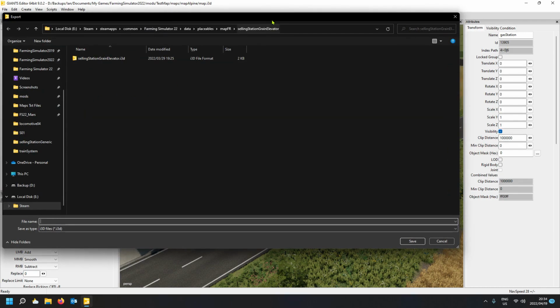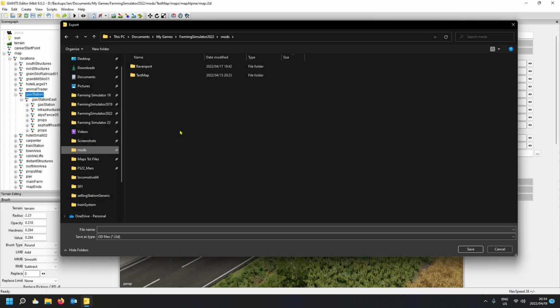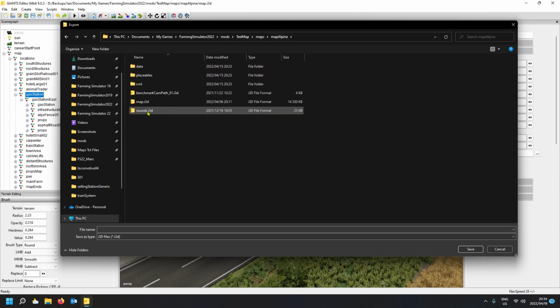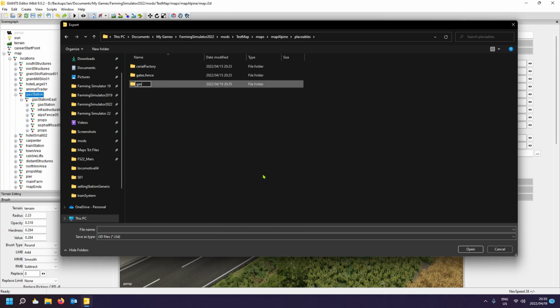And because if you're exporting from an in-game map, one of the Farming Simulator 22 maps, it's actually very nice because your export can be tiny if you just follow the next steps. So all you're going to do is select your map. So I'm going to go to my map, which is the test map, maps, map Alpine, placeables. I've created the placeables folder specifically for all the things I want to export and import. So you can just create yourself a folder, create another one inside of that called gas station, like so. You can name it whatever you want, it doesn't really matter. This is just for export and import purposes. And here we're going to call it gas station again.